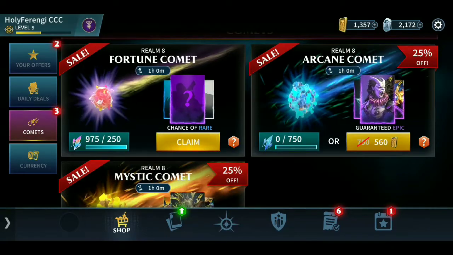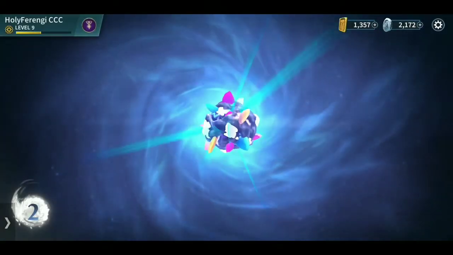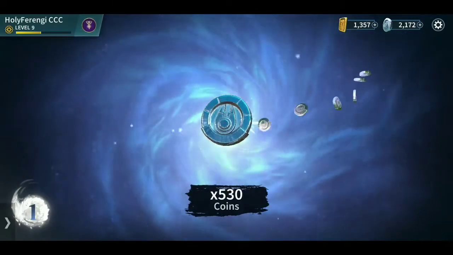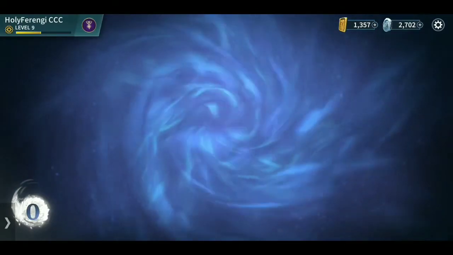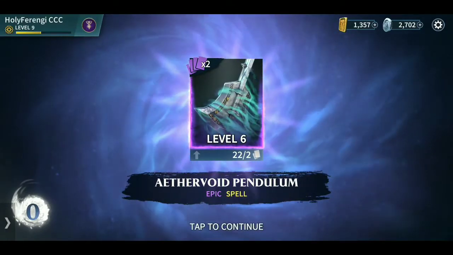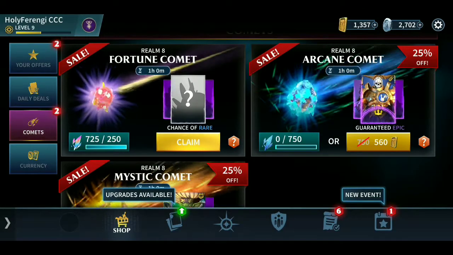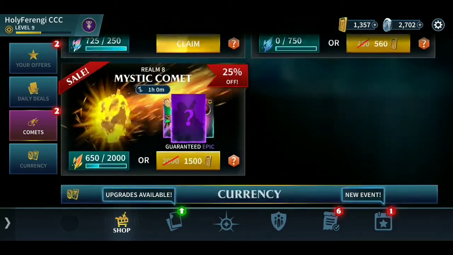Let's see. Now it should show 2 on the bottom right after we collected it. Ether Void Pendulum, I'm not really using it. Tap to continue. You got Ether Void. And okay, claim another, 2 available. So we see the game shows us exactly how many comets we can get with the amount of shards we have, which is actually, I think, a very nice thing to do.